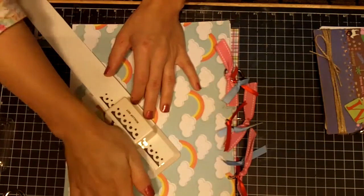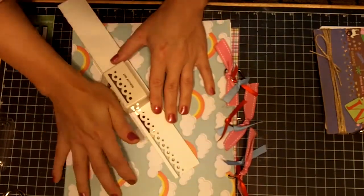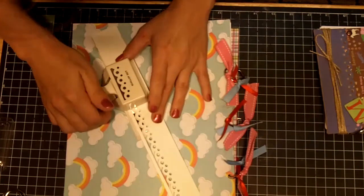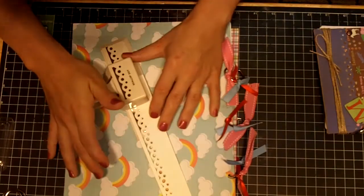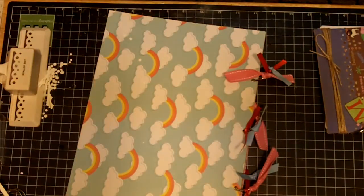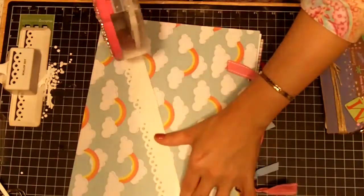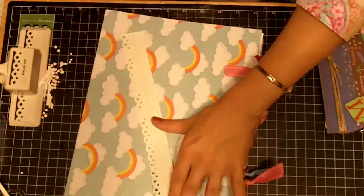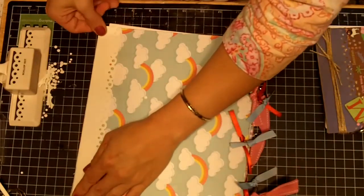And now I'm just going to add a border with a Martha Stewart scallop dot punch using some white cardstock, and put it on the side of the coloring book. There we go. I usually have a hard time. They usually end up not straight, but this time they came out straight. So here I'm going to get my ATG gun and just ATG tape the border on.